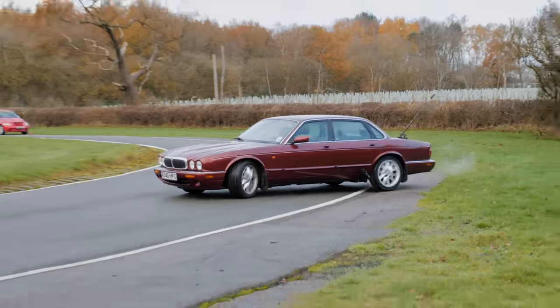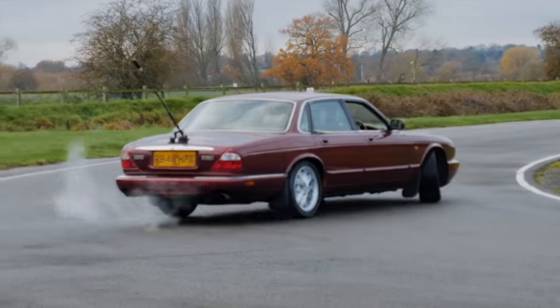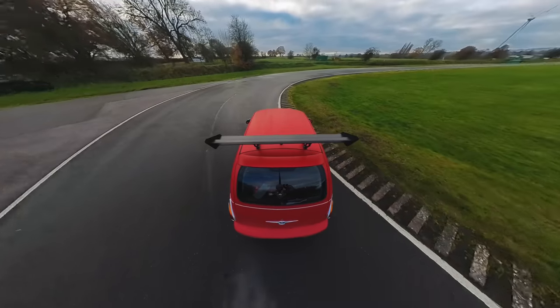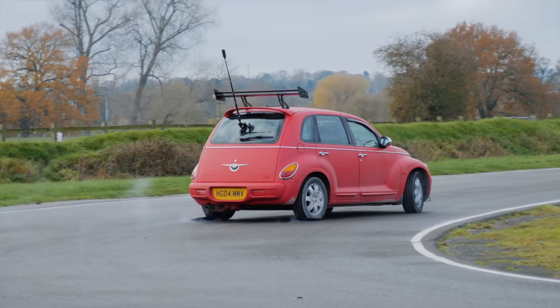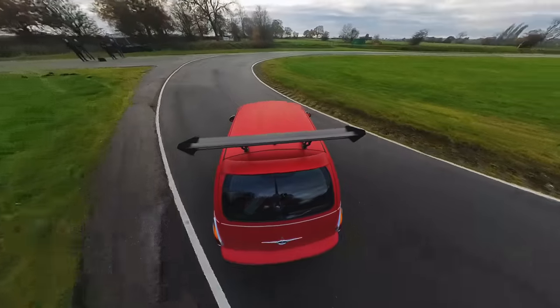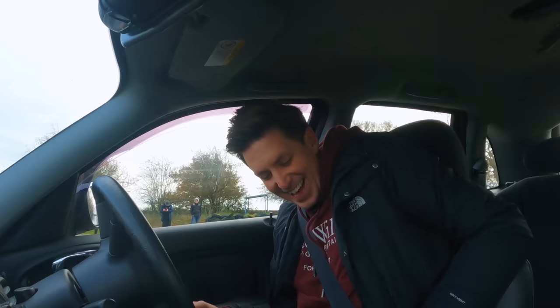As expected, Scott nailed it. Oh, that is fair play. Okay. Fair play. That is good. That was awful. I was okay. Oh! Oh! He's definitely done that before. And Callum came in last. No, he's got it! He's out! Oh no!